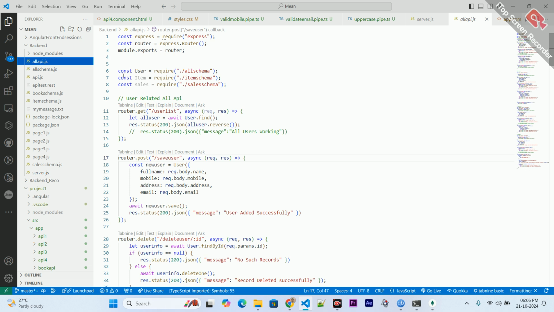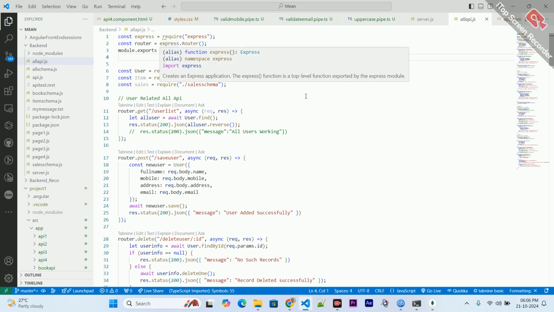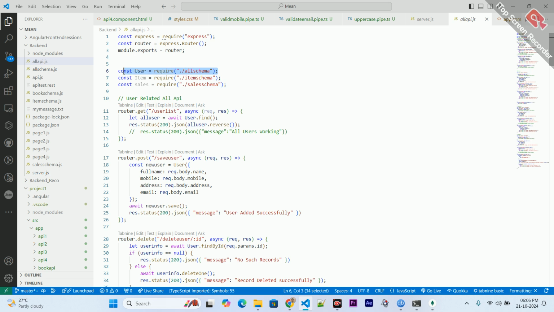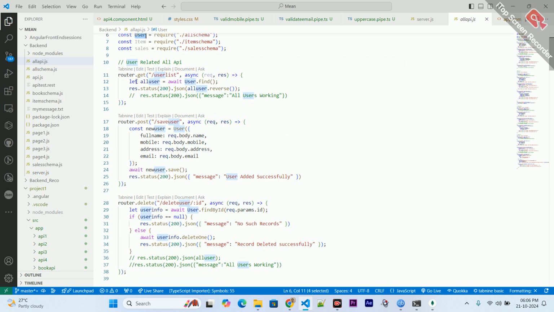Here we use the express router middleware, and then the user requires the schema.